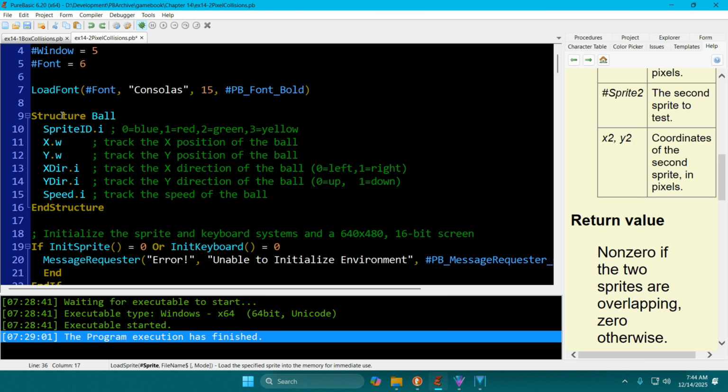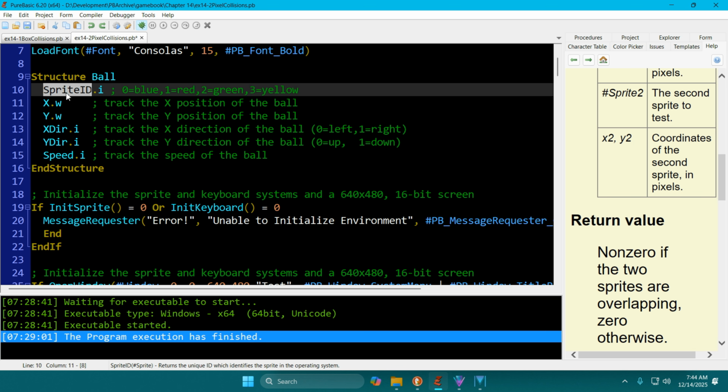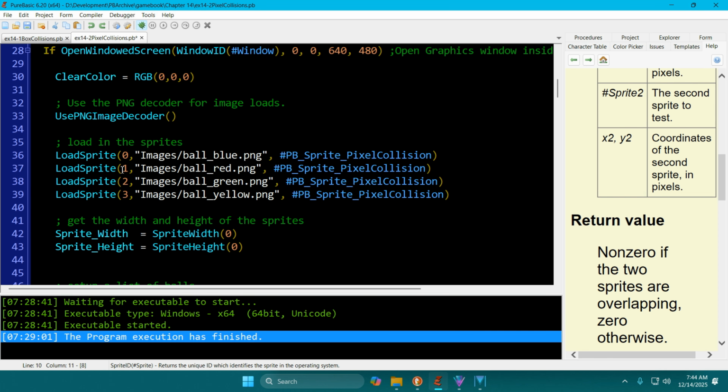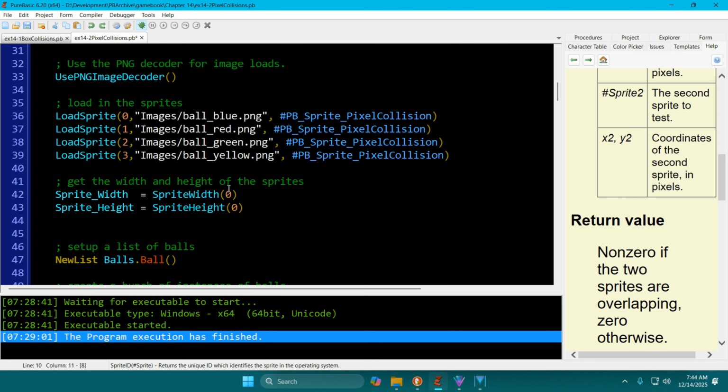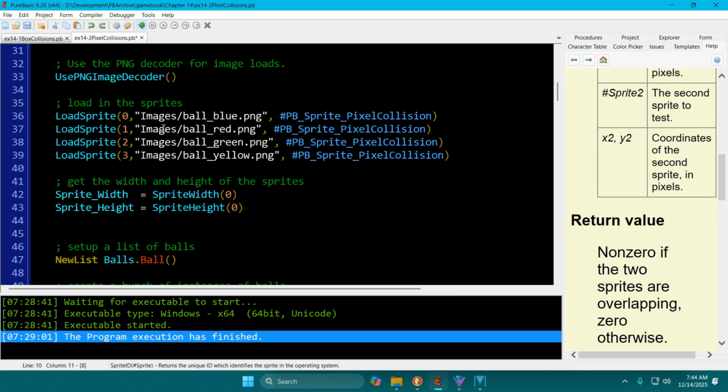And originally you had this as color, and I changed that to sprite ID because that's telling you what sprite to mess with. That's the sprite you're playing with here. And to me, that's confusing code. I would have written this differently. But no big deal. It works. And it is a way to do it. So hopefully you're following this.